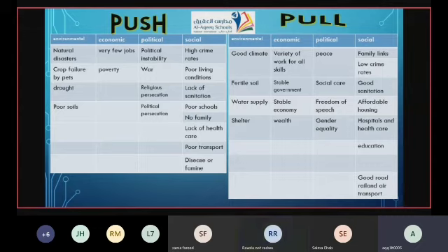Freedom of speech. We said that as a push factor, if you don't have the freedom to say your opinion or to share, this might push you away from the area. But when we are talking about political pull factor, we can say that freedom of speech will attract people to come to a certain place, okay? And feeling equal within the place might also attract people to come to this area, okay?